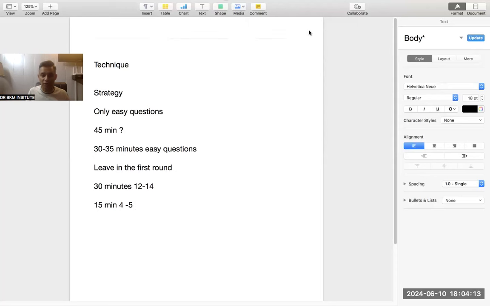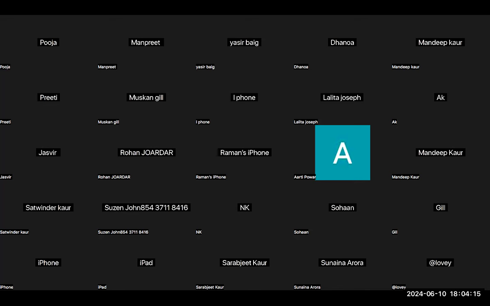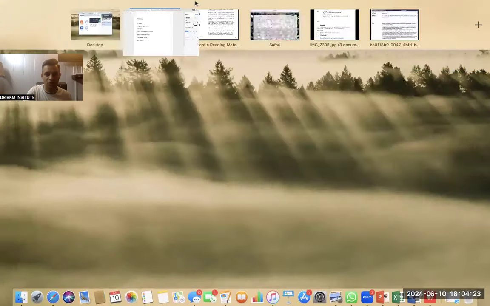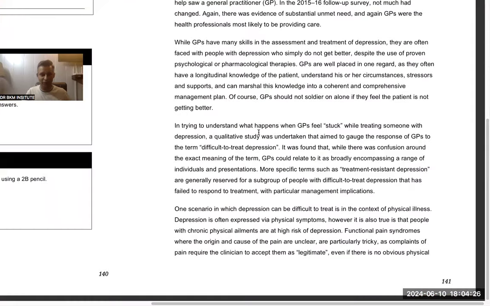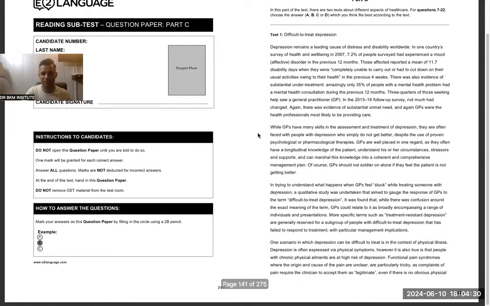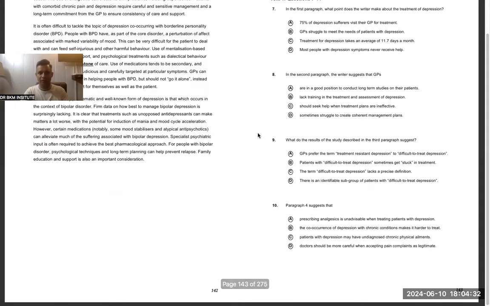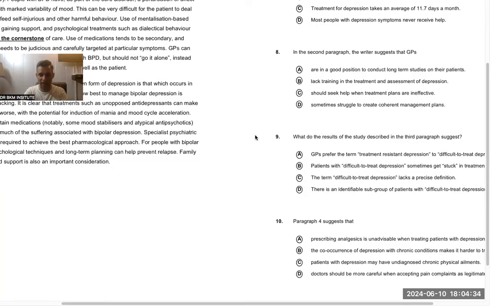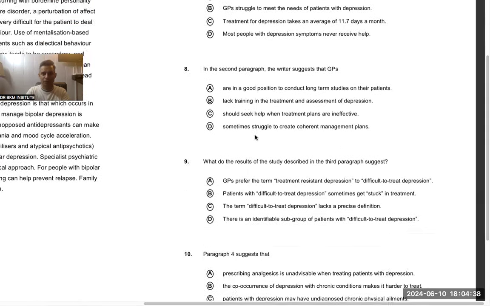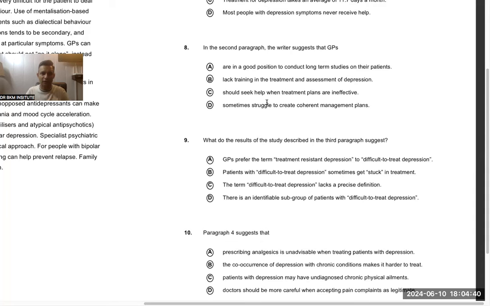Then it comes to the other things we learned. Today we have learned a lot of things, so I'm trying to cover all those important things from the questions. Again, Dr. BKM's job is to teach you how to do it, and we are taking it from the authentic reading. So I'm just trying to cover what is important and how you can do it. Obviously the material is created by E2 Language, and we appreciate it. Now this was the question we were doing. These two questions we did were very smart and very nice as well.